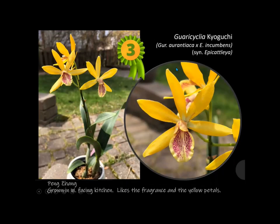Another grand Encyclia. Now this is Guarianthe aurantiaca, which is the orange Cattleya, or used to be a Cattleya. It's the orange Guarianthe with the incumbens, which is a green Encyclia. And putting the two together, you get a very nice yellow flower. And again, you can see this may be a second flowering on the seedling. As this grows up, it'll produce a big spike with lots of branches and really produce a spectacular exhibition.